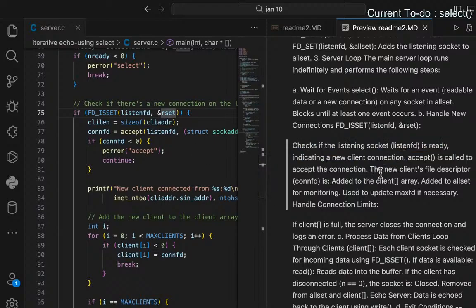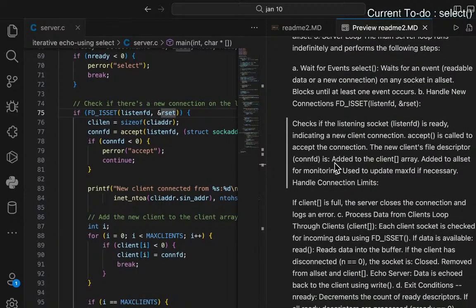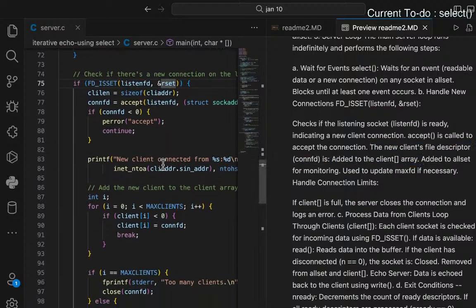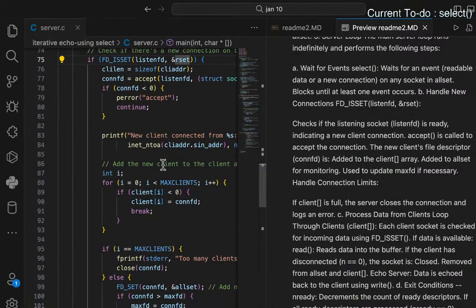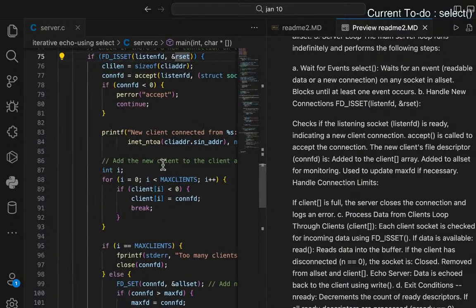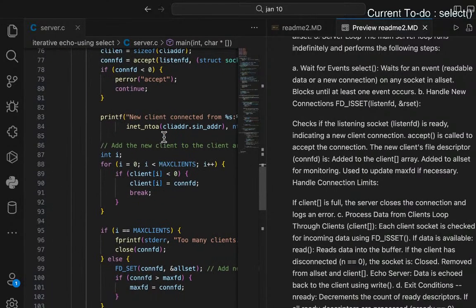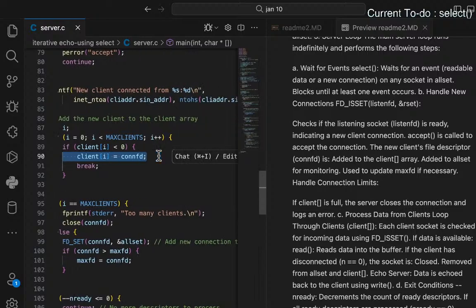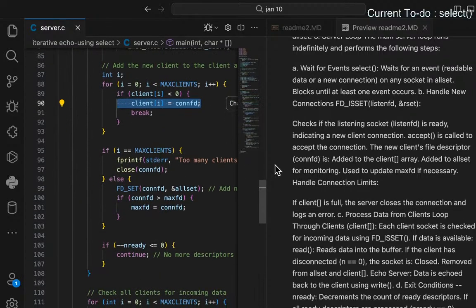The new client's file descriptor, connfd, is added to the client array. Yeah, just setting the client array to connfd here.